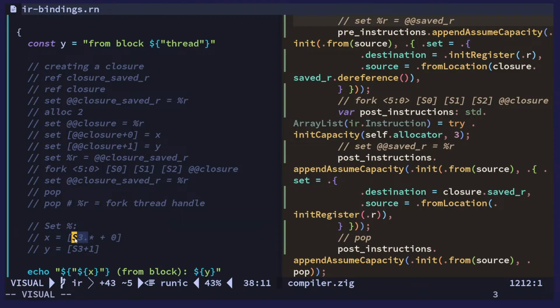So we dereference this, because this is just a pointer to the stack. We dereference that, which means whatever is stored in the stack at this point, which is the heap allocated closure. We go to that location, and then we get the first element of that area, which is the same allocation over here. So X there, and then the same thing here.